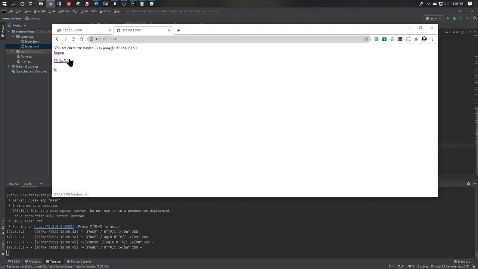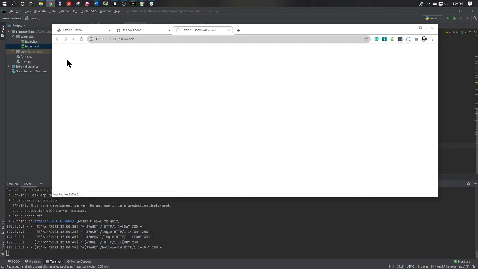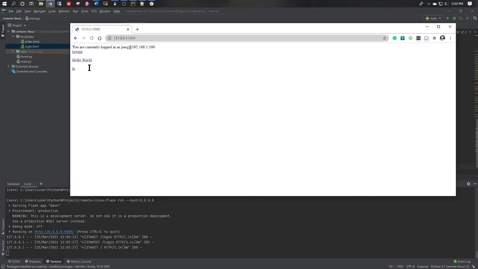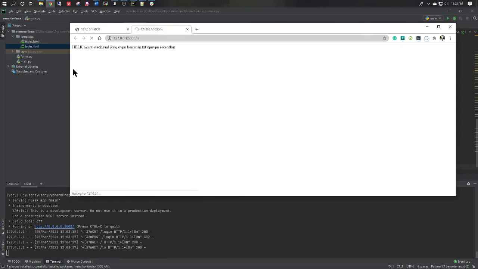When you're redirected to the main page, click on the Hello World and see if you did everything right. You should see the Hello World message from your Linux machine. Now, there are easier ways to get Flask to do Hello World, so let's do something that it can only do over SSH. We're going to run ls on your Linux machine. That output doesn't look great, but it is all there. For a challenge, see if you can get it to print each entry on a different line.